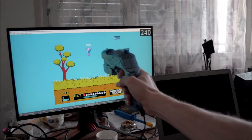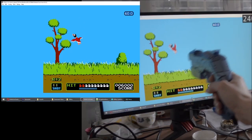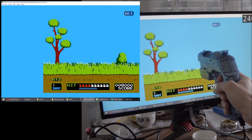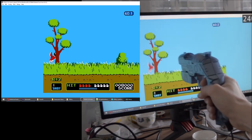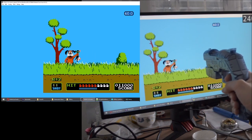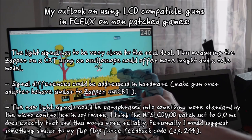I can play the patched version of Duck Hunt with the delay dialed to 0.0ms and it still works charmingly. This motivated me to try out a non-patched ROM to see whether it works too. Initially this failed, but after setting the emulator up in an authentic fashion and adjusting the resistance to 3.7kΩ — with the built-in pull-up disabled and inversion intact — I was able to play Duck Hunt. In hindsight I would use a potentiometer with a lower range or a wire-wound one, as the sweet spot is very narrow. It seems that the non-patched ROM is very stringent with its requirements on the raw light signals, while the NES LCD mod patched game is more forgiving.